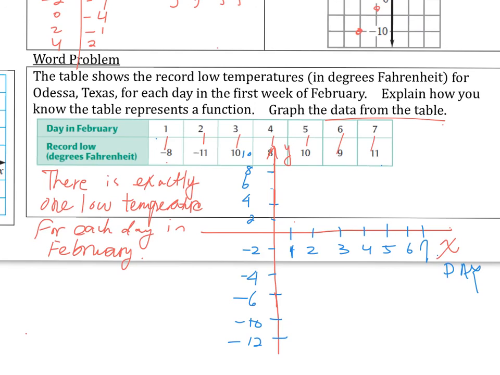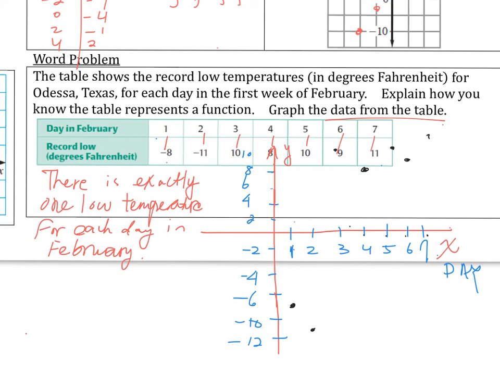Okay, so I can go ahead and graph now. 1 and -8. 2 and -11. 3 and 10. 4 and 8. 5 and 10. 6 and 9. 7 and 11.